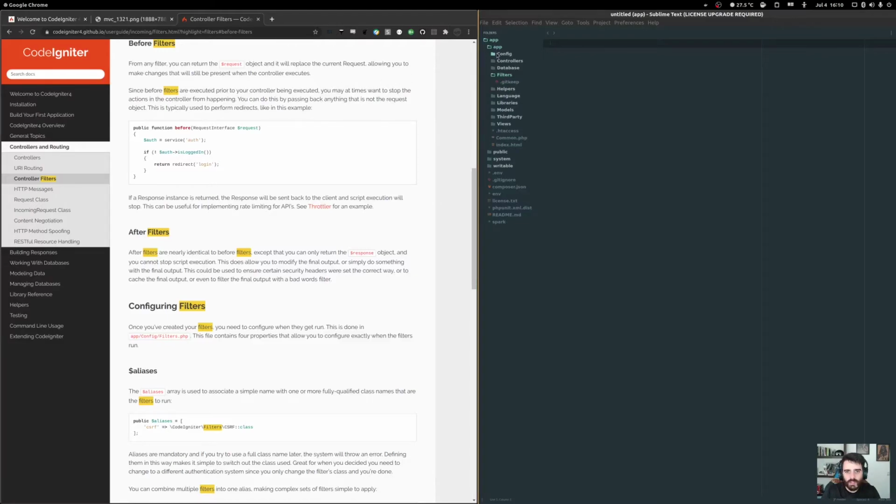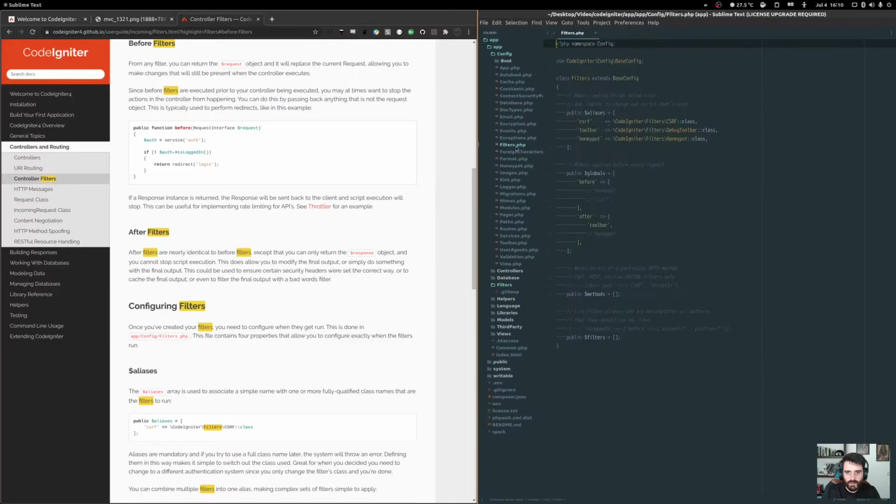And this will work with your filters that are defined in your config folder. So right here, you define your before. These are the globals, but you can create your own right here, defining where they're gonna run and how, if they are before or after, depending on the class that you created.